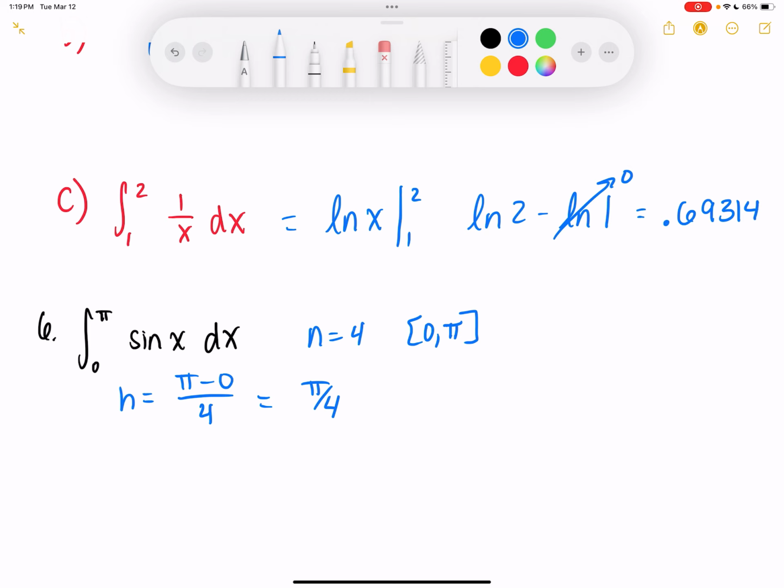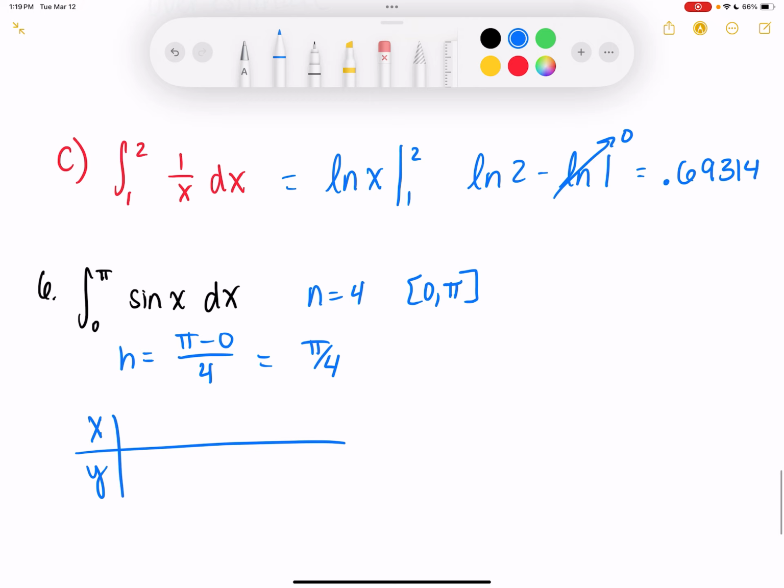So, table. Which ones can you not do a table on? You can do it for all of them. I just didn't do it yesterday because I was trying to show you exactly what was happening in each step. Once you see it once, you can just do the little table thingy. Otherwise I would have just been showing you random numbers thrown in. So we start with 0, pi over 4, pi over 2, 3 pi over 4, and pi.